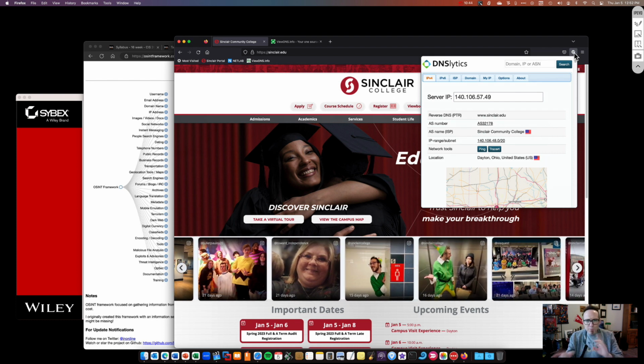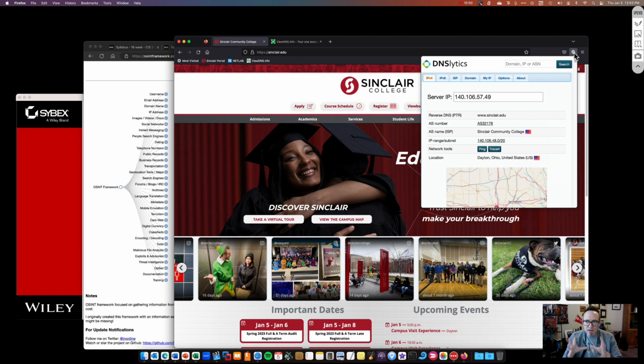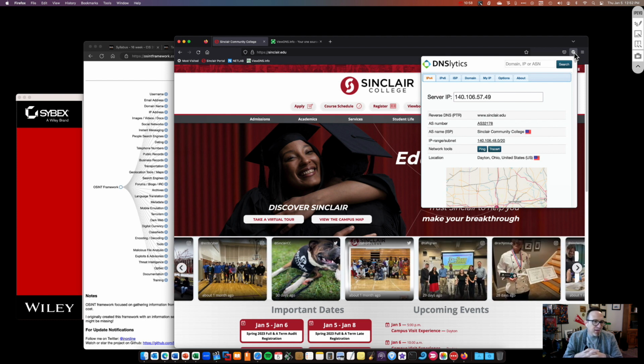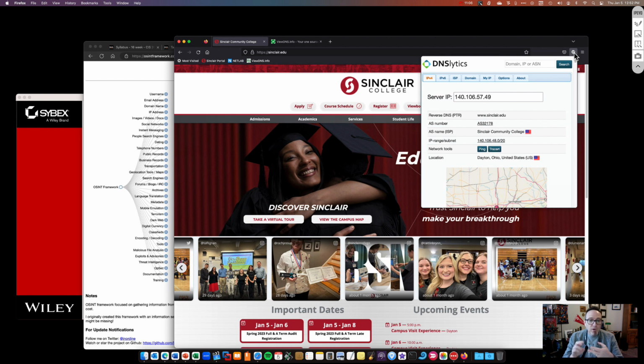You'll notice I'm switching between browsers here. You'll see this a lot. I actually keep one browser, in my case Firefox, as sort of an empty browser. I can clear out all history, don't have any cookies, and I have a few tools I use, like this one, to get information about my target. Whereas I might use another browser for my own personal searches, and then maybe have a browser that's proxied into my tool, like maybe ZAP or Burp Suite. Actually, Burp Suite has its own built-in browser now, which is really great.